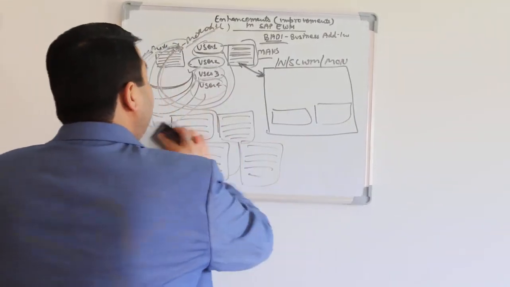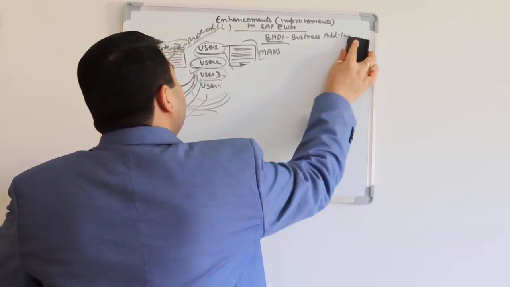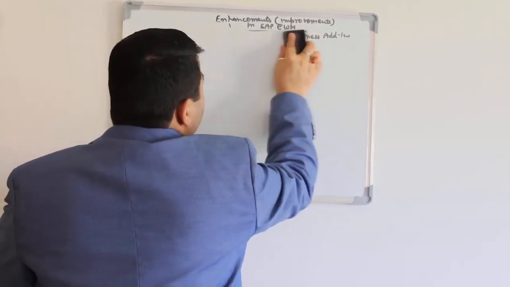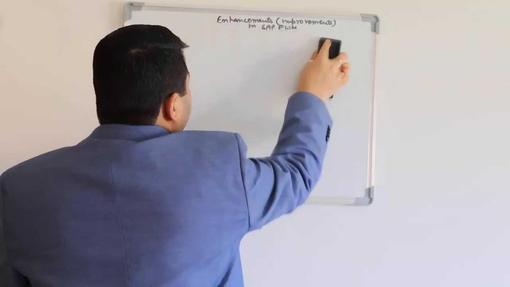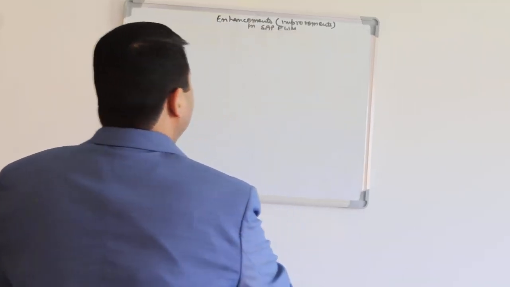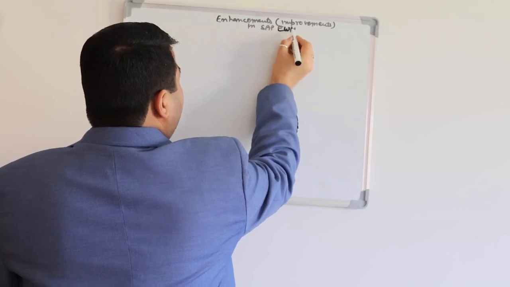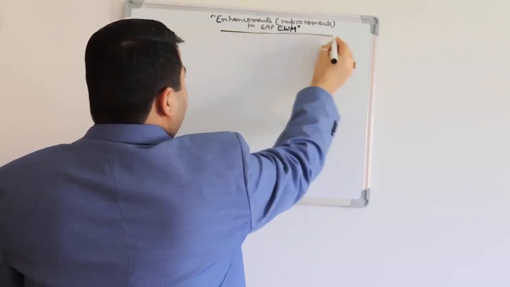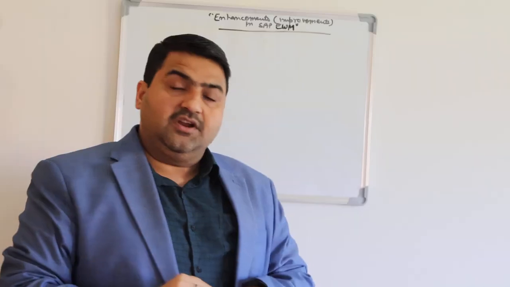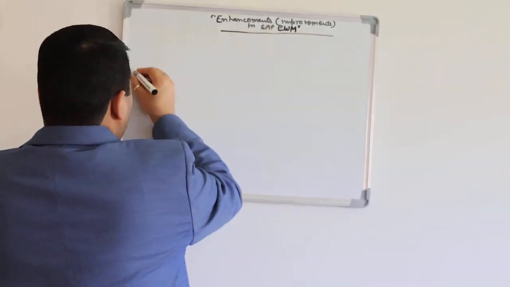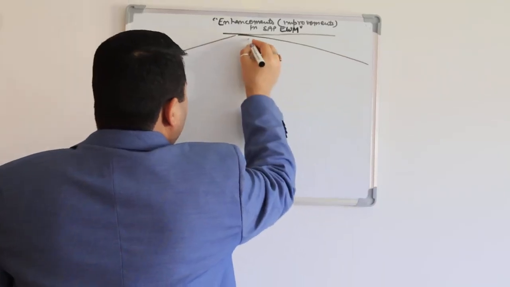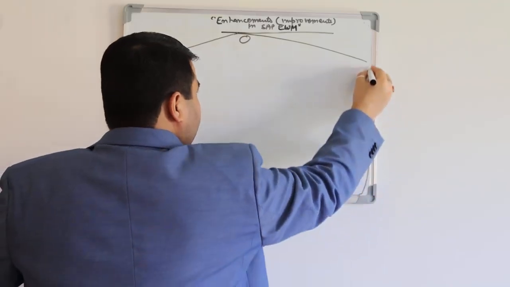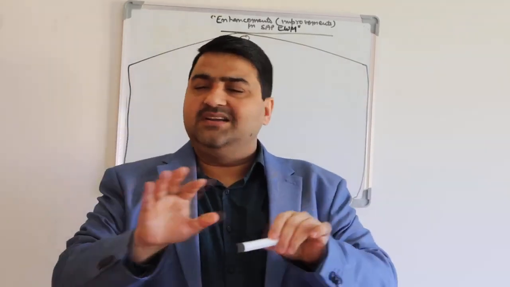Now I will explain to you one of the real-time business requirements which I got, and how we achieve that. So, an enhancement or improvement in EWM, okay. The requirement is, assume this is my warehouse, okay. A plant is similar to a warehouse.